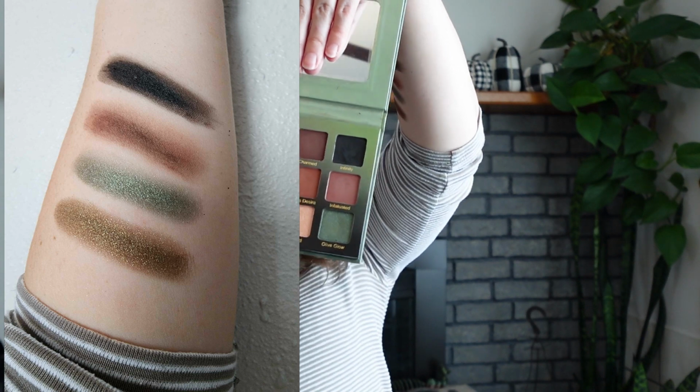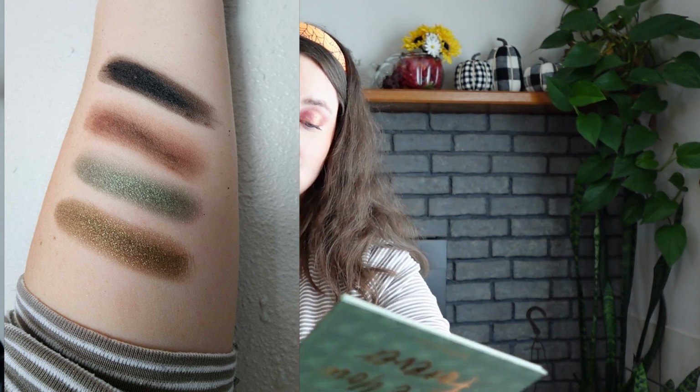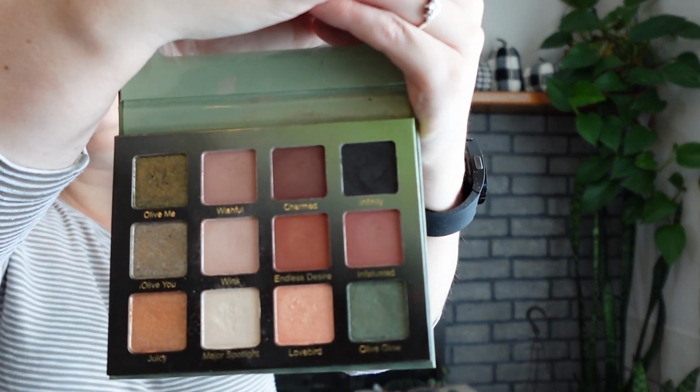10 times each. And then we have to use all the others in here at least 4 times, which I'm gonna be honest, I think Wishful and Wink, I'll probably end up using much more than those 4 times, but I think that that's an easy use. That's why I didn't put them into the extra one. Well, that is the update, and that is the new palette that we're gonna be working with.